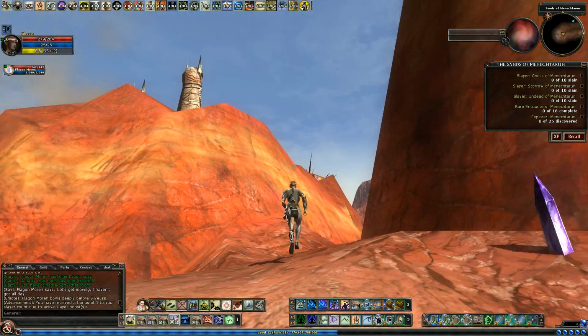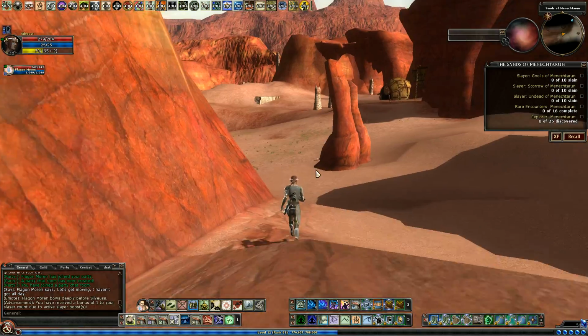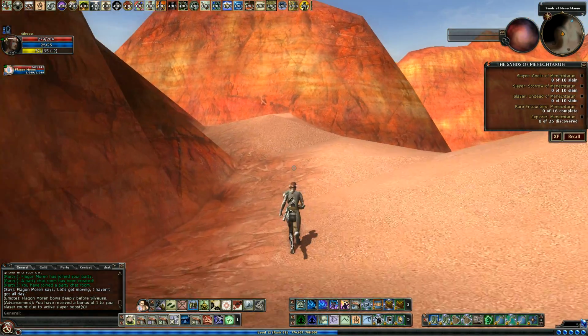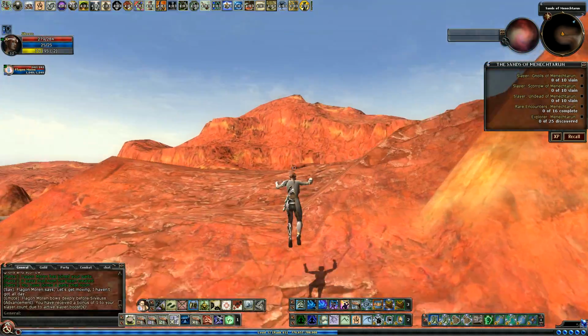Sorry. Though I do need to figure out how to get up onto this little thing, because it's an explore point. So anyway, we have explore points. We have rare encounters. 25 explorers, 16 rare encounters. You'll also note that the slayers are divided into their race.